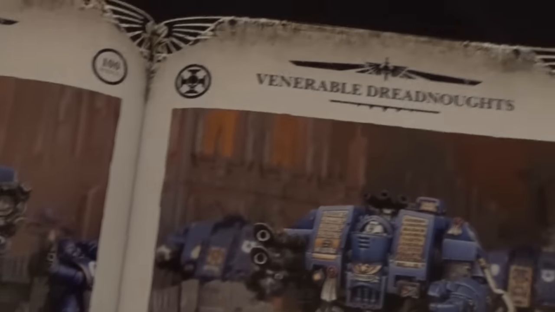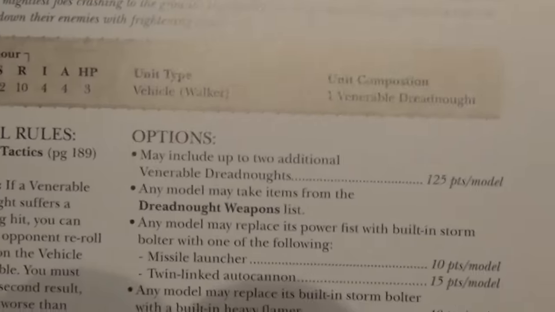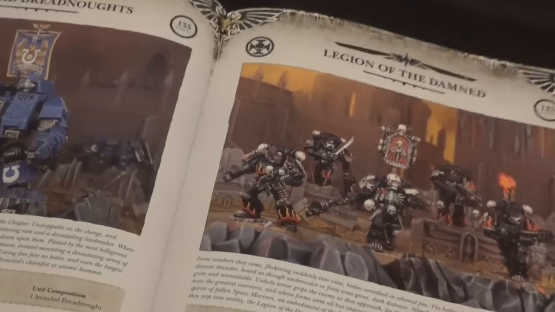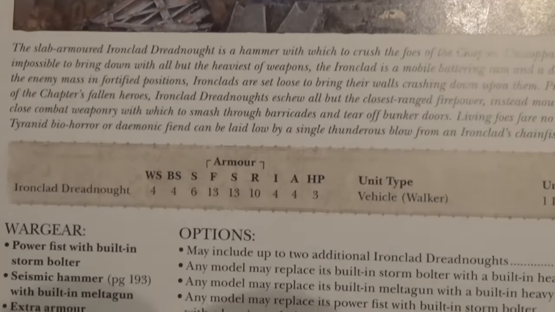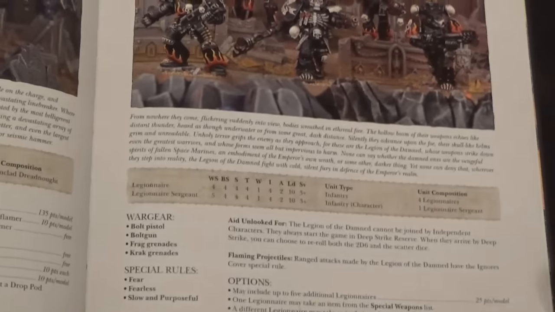And then we have the Venerable Dreadnoughts, same deal, same price, but the attacks upgrade. I mean, Blood Angels are crying a bit about this because their attacks haven't been upgraded and they're just the same. Furiosa Dreadnought's a bit furious about it, but there we go. Salamander's like, hey, whatever. And then finally, the Ironclad Dreadnought with the same deal. There's the stats and the gear. And then we have the Legion of the Damned on the next page for 125 points, and no changes that I can see there.